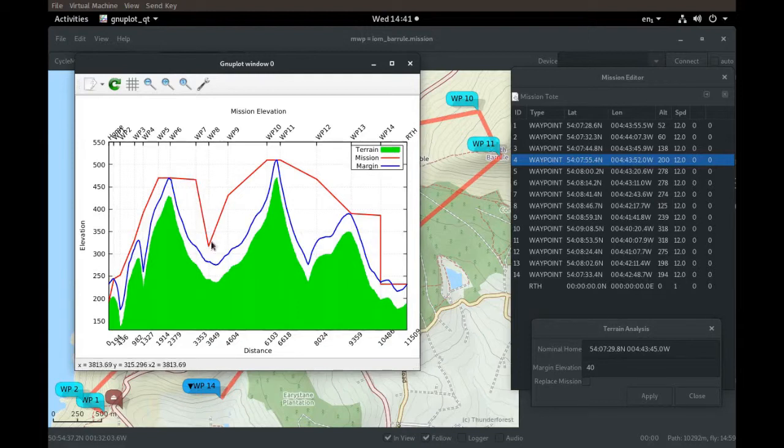And I'm just going to go through and do the same for all these other points, and I know what I want these values to be, so you know the drill. Find out where it is on the mission, find out where it is in the clearance, find the delta, apply the delta in the editor.